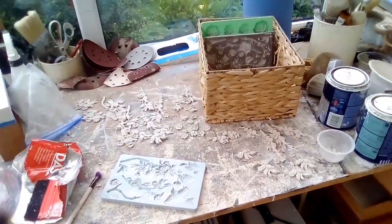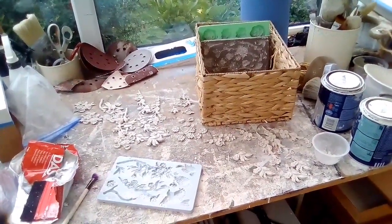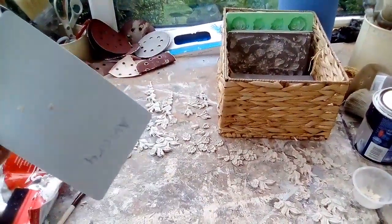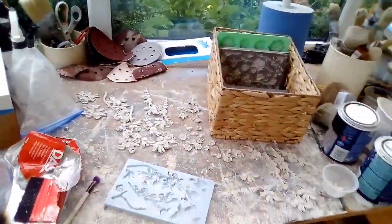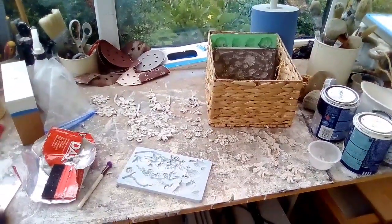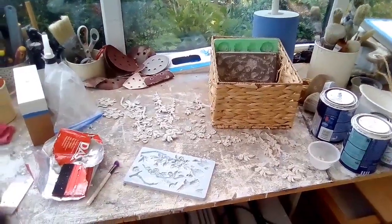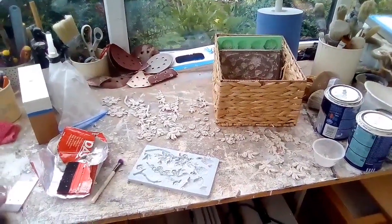And so, ta-da! My little friends are here to help me. And this is the aviary mould by Prima. And I've just made a few to get us started, because you don't need to keep watching me do it, do you?